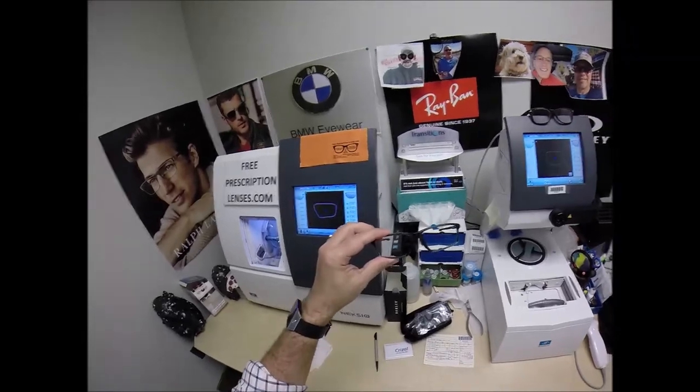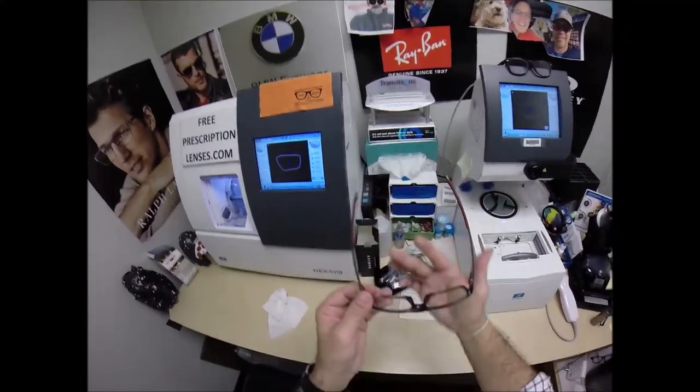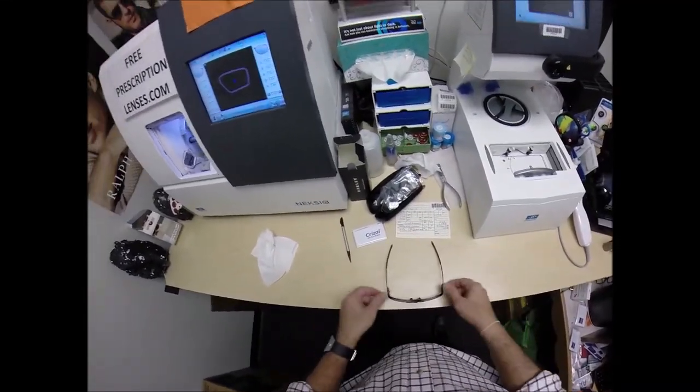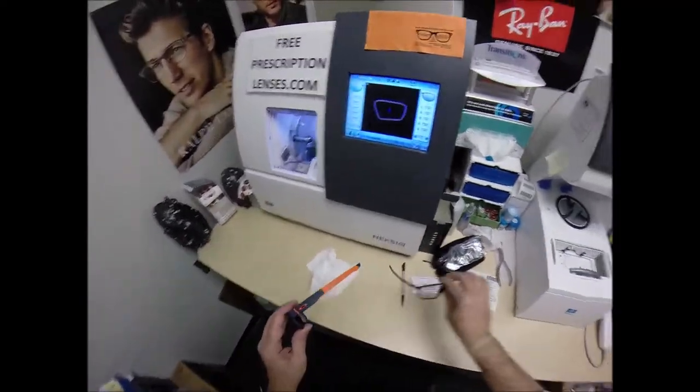But I'm going to make sure these are in standard alignment, which is also known as a three-point stance. One, two, and the bottom of the frame being three. I set them on the counter and pressed down. There is no wobble.